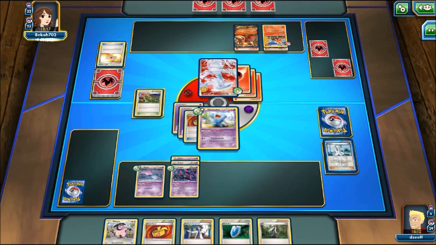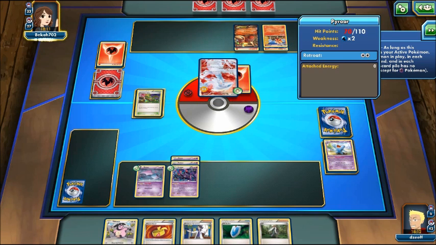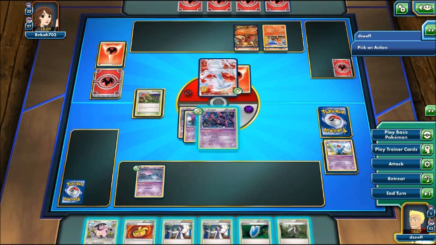It'd be better if it was 20 damage for every damage counter on your opponent's Pokemon. Obviously, that'd be a little ridiculous, but I don't think it'd be game breaking. It'd just be good. So at this point, me and my opponent are both on 1 prize card.